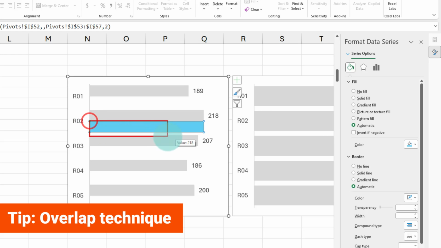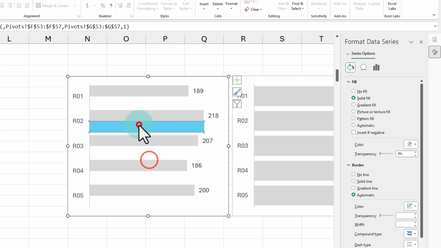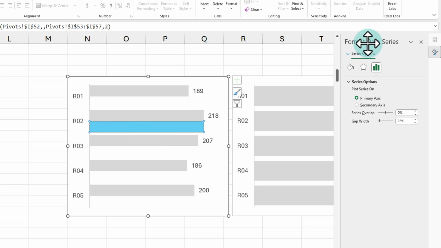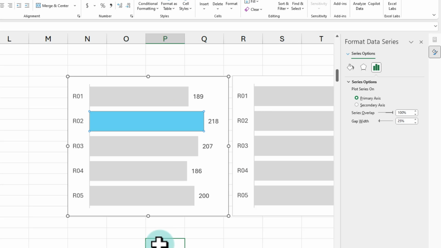This is where we take this series and overlap it perfectly on top of that. Because of the overlapping, it looks like the color is changing, but in reality there are 2 of them, one sitting on top of another. To do this, we'll select the blue colored one, the new one, press Ctrl 1 to format, and from the formatting options here, you can use the series overlap option to adjust the overlap. If I do a 100% overlap, you'll see that this one goes and sits on top of that, and it gets that kind of color changing effect.